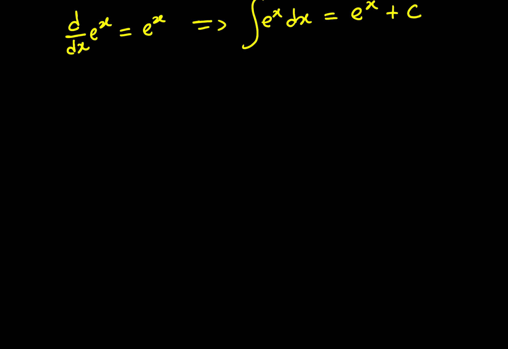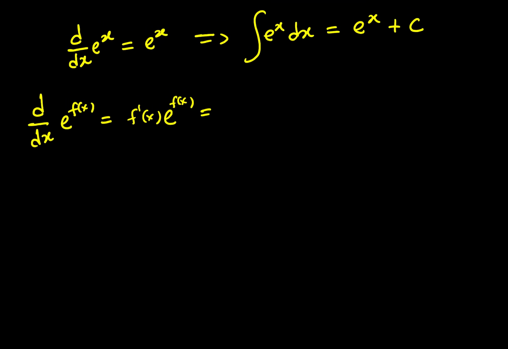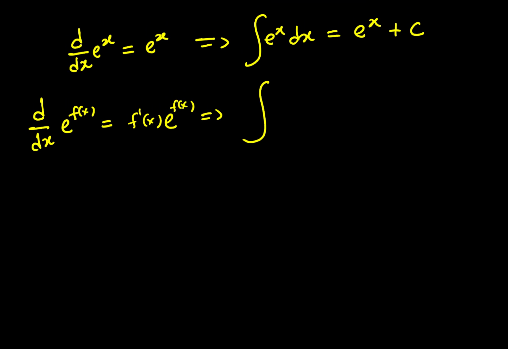Similarly, we know that the derivative d dx of e raised to the power f of x is equal to f prime of x times e raised to the power f of x. This means that the integral of f prime of x times e raised to the power f of x dx is equal to e raised to the power f of x plus c.